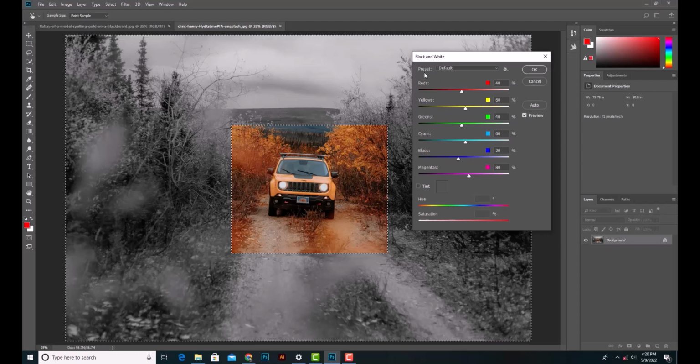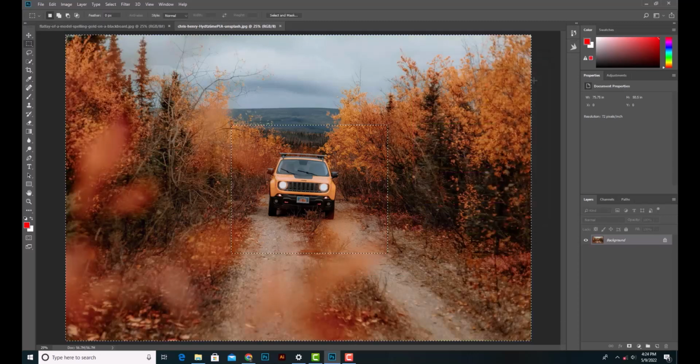And here we have some presets which we can adjust. I can also select the tint, and this will tint the entire image. While the tint is selected, you can also make adjustments to the hue and the saturation, just like this. Now this is just a basic example of a selection made to adjust a particular area. Now let's try other ways of selection.